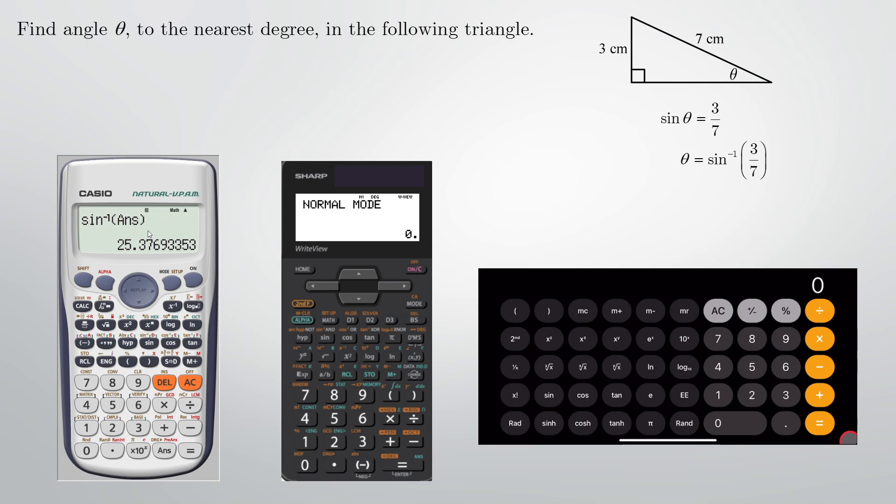I'll draw your attention to one very important detail here, which applies to all of these calculators. It's important that you tell the calculator which angle mode you would like to use. We're using degrees for angle here. Now there are other ways of measuring angles, but we want to make sure we're in degree mode. I can see we are because there's a little D at the top of the display here. But if you want to change that, there might be a button on your calculator that says DRG. You can try pressing that a couple times. You can also go into the setup menu. For example, if I hit shift setup here, I can see DEG stands for degrees. So if I hit three there, then I get my degree symbol here.